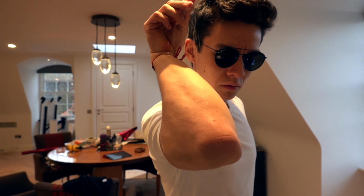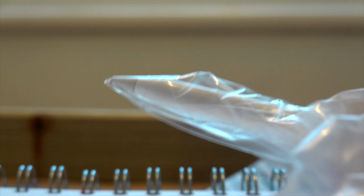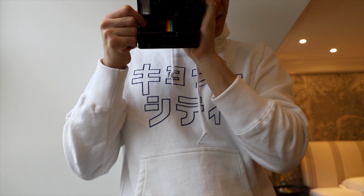Step 3, add salt to water. This increases the boiling point, so it means the water's hotter, thus we can mold the pen lid better. Science. Meanwhile, chuck your Apple Pen into the sandwich bag from earlier. This will keep it watertight and make sure nothing gets in there.